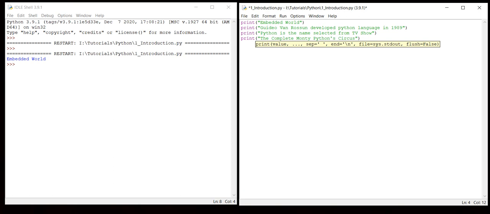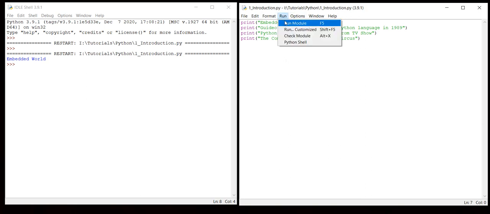Because of this particular show, the name Python came, because the developer of Python liked it; it was a fan-favorite show for him. From this particular show he used the name Python, and later it was liked by others, so he continued with the same name. That is the main reason. And let me save it and run it.